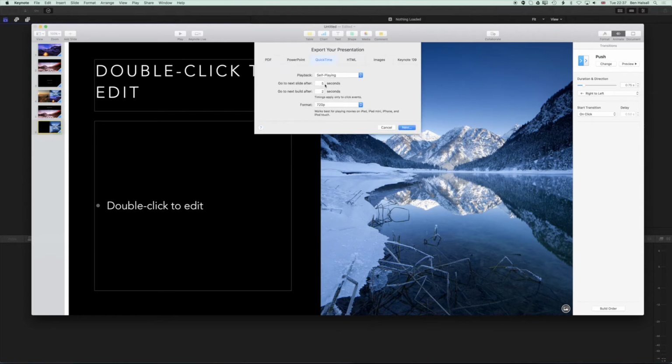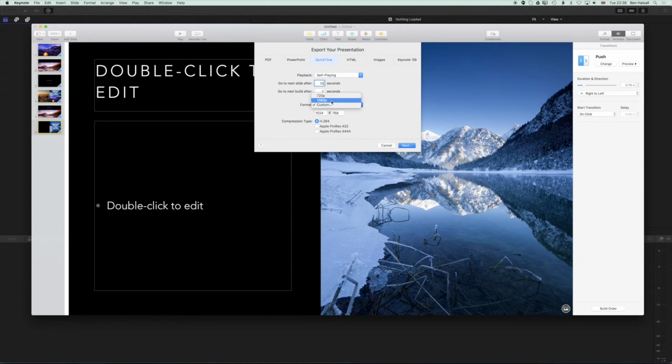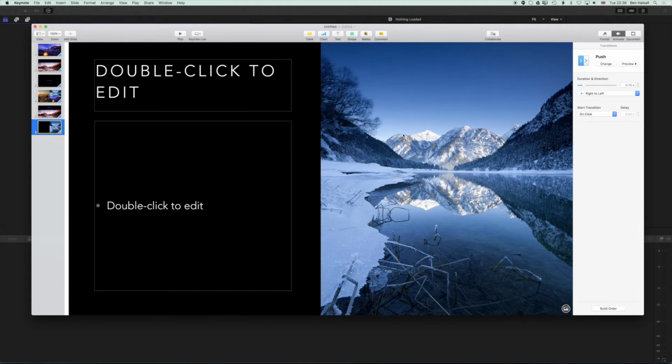So here we've got some options for the timing of the QuickTime movie and the resolution. So we can set the slide to 5 seconds or 10 seconds, go to Next. So it's going to move through these slides as self-playing slides after each 10 seconds, and then we'll export it out at 1080p. But you can also see we can export out custom resolution as well, and we can also export out in Apple ProRes formats as well if we want to have a higher quality piece of footage to work with in Final Cut Pro 10. I'm going to leave this at 1080p and press Next.